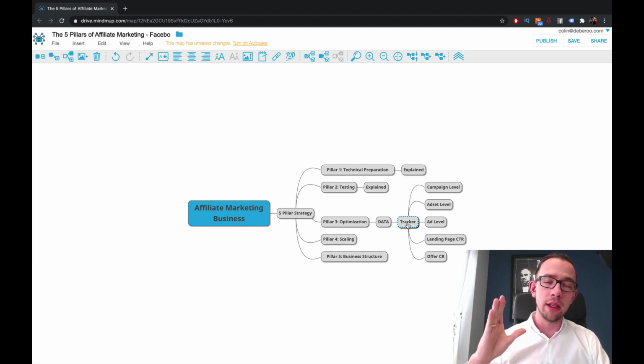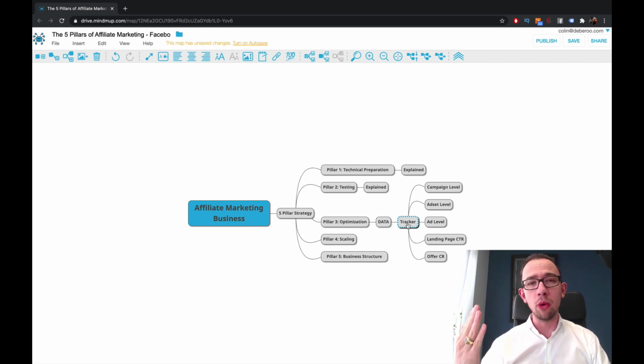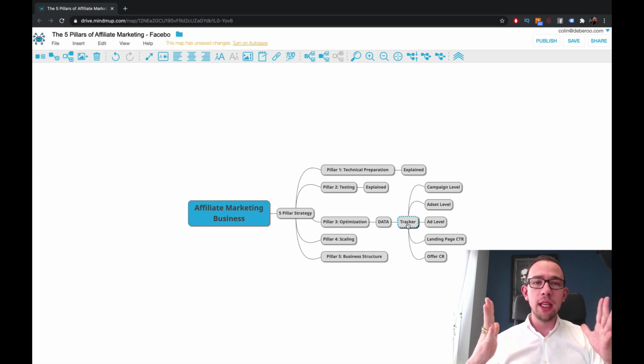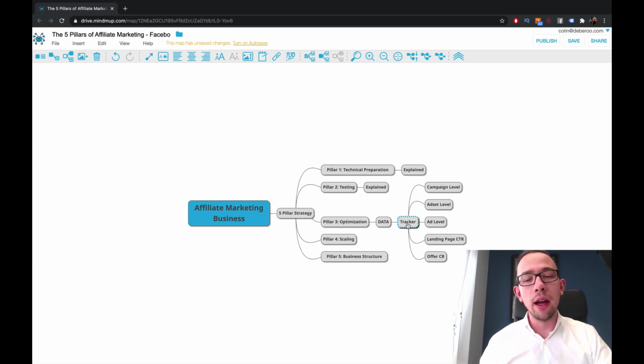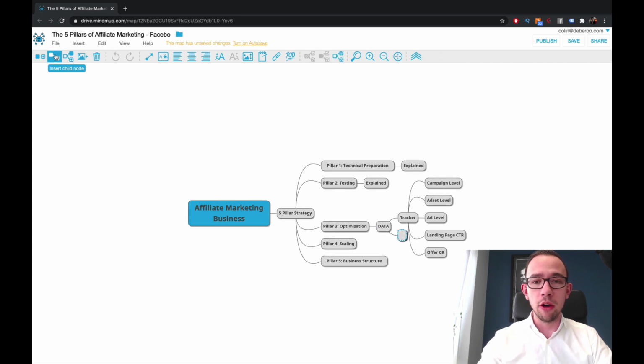Data is there to be analyzed. We analyze the data based on the specifications given in Pillar 2, for example, CPA rule, 3-day rule. Depending on your business structure, what you're working with, we analyze the data this way. However, that analytical capacity of all the data in your brain and in the tracker combined has tremendous value, right?